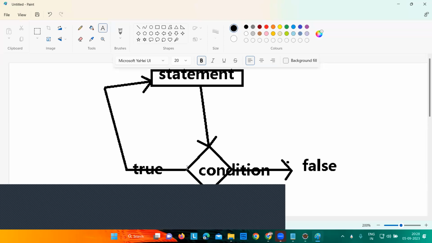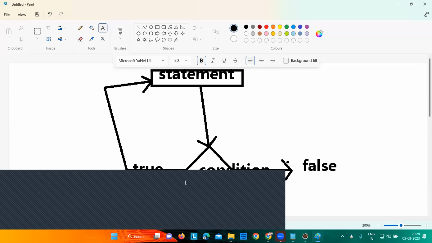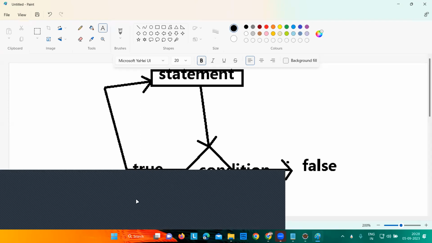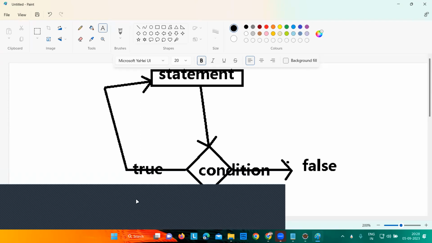They perform the operations until the condition becomes false. We will be discussing each and every loop from tomorrow.